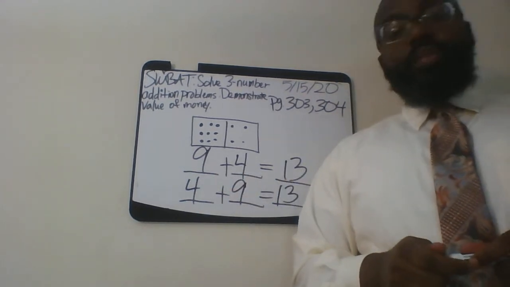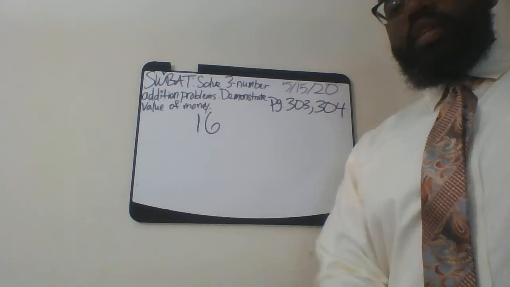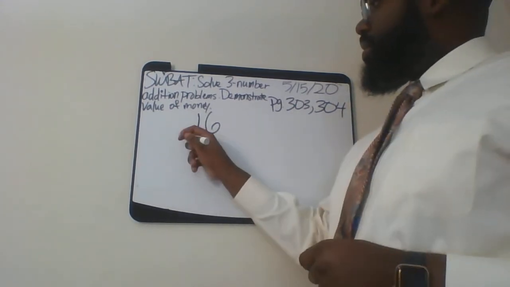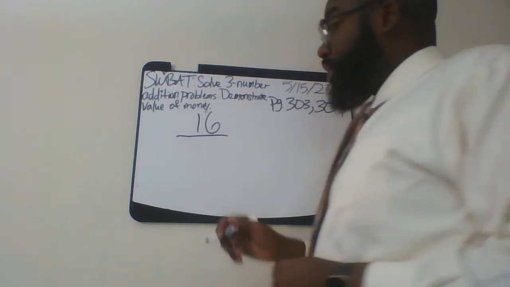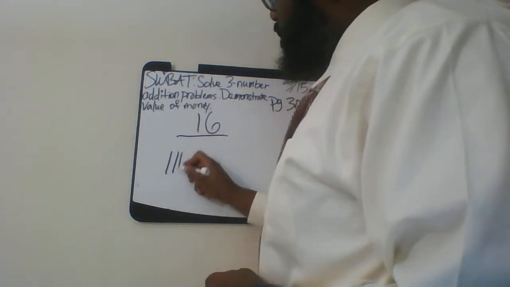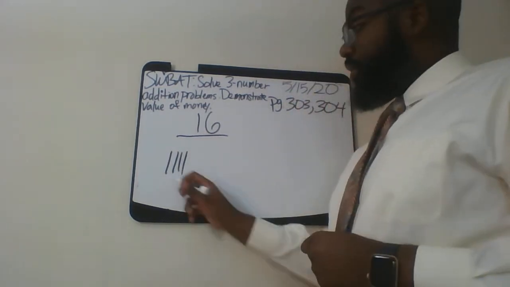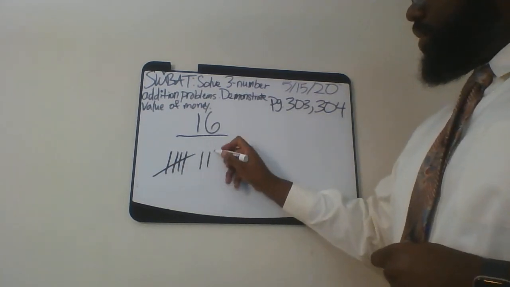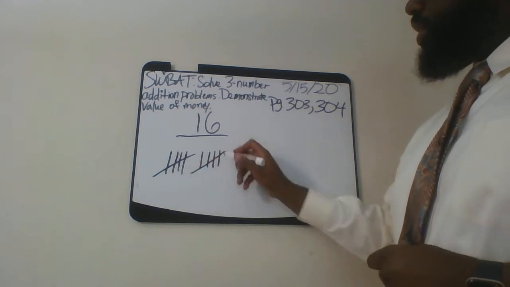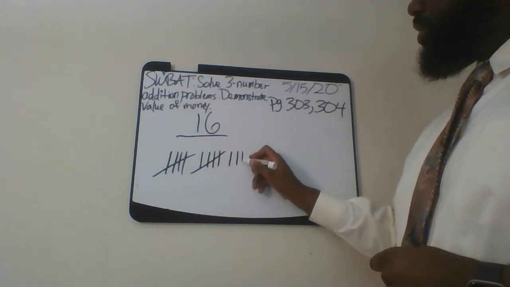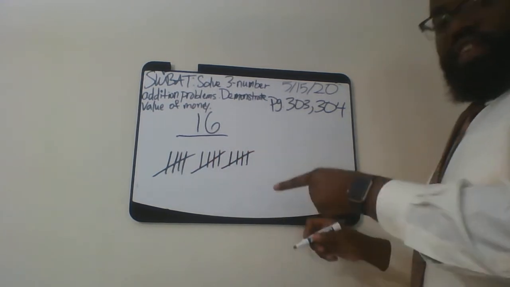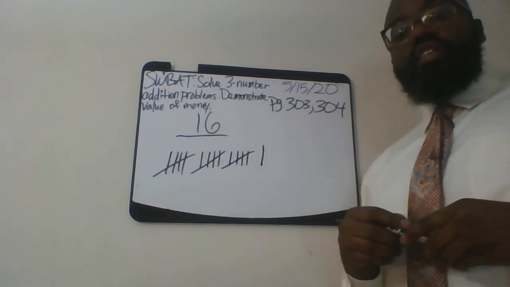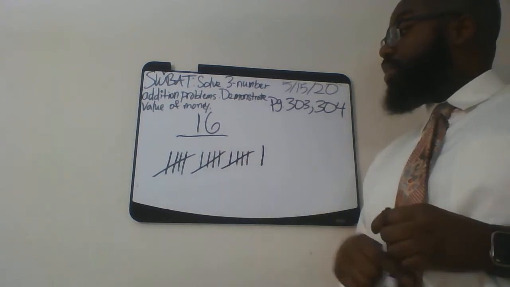Then let's move on to number 4, dealing with the tally marks. So number 4 wants us to draw the tally marks. Here the number is 16. So we have to draw 16 tally marks. So let's start again. 1, 2, 3, 4. Oh, that 4 slash is 5. So 5, 6, 7, 8, 9, 10, 11, 12, 13, 14. That's 15. We need 16. So we have to draw one more. So that's how you draw 16 in tally marks, okay?